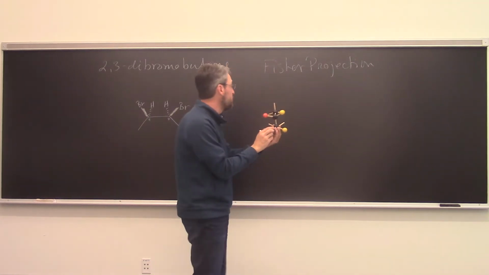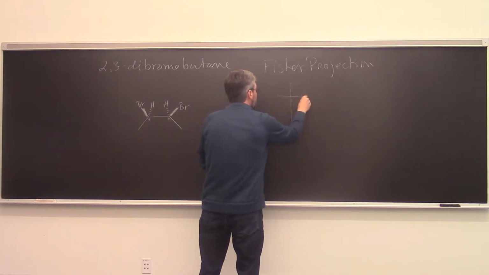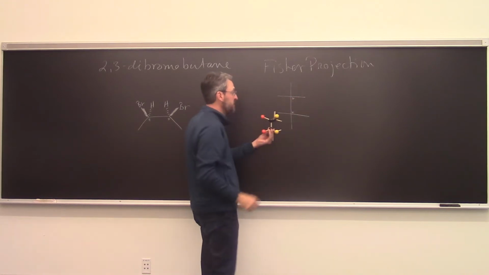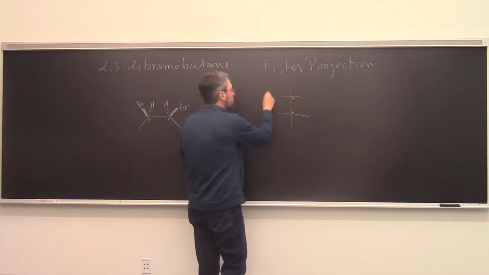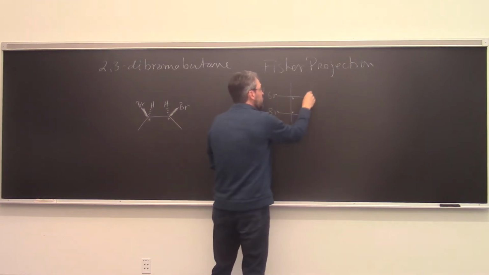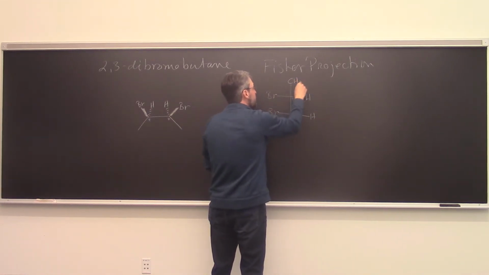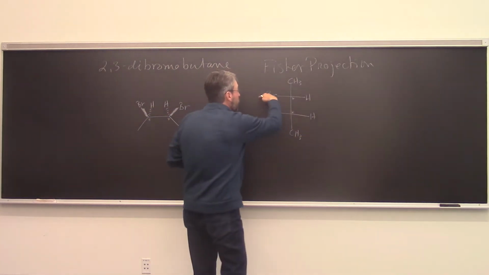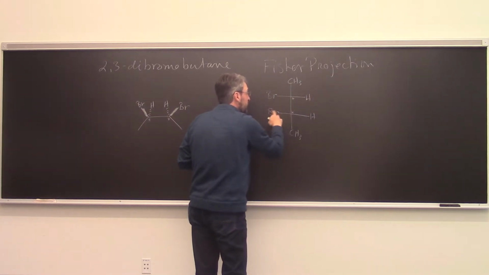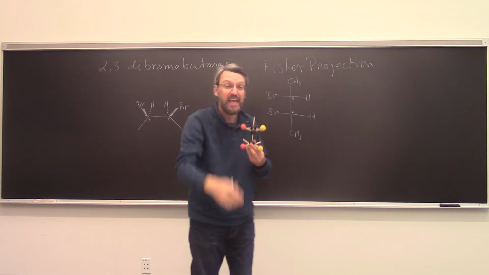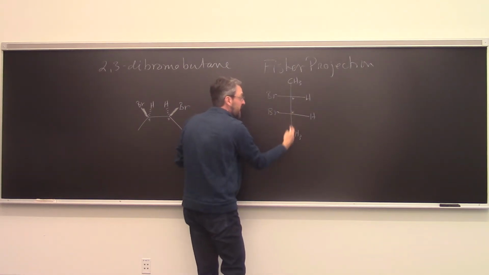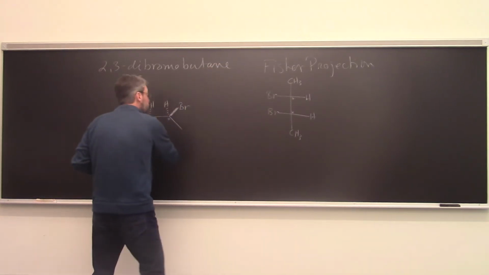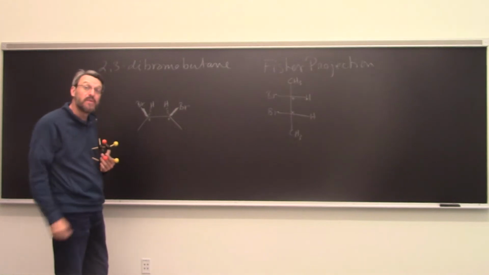Okay, so I would represent this molecule in the following way, where this and this are my two carbons that are my chirality centers. You see the two bromines are both on the same side over here. The two H's are over here, and my methyls are top and bottom. Okay, so that would be this. So anything on a horizontal line, which is the bromine and hydrogen, are in front. Anything on a vertical line to the top and bottom are back behind. Okay? So this molecule, whether I draw it this way or I draw it this way, has chirality centers.